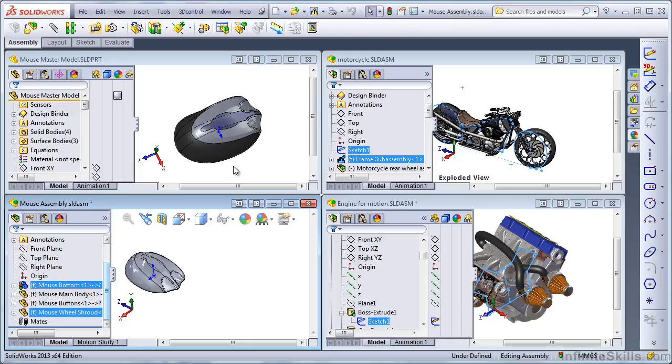Likewise, with the master model technique, there are 4 or 5 different techniques that you can use to break the individual bodies out of the multi-body part file and make them into an assembly with individual parts. There is a lot of overlap between these 4 or 5 different features or techniques, and we will talk about the overall advantages of one technique over another.